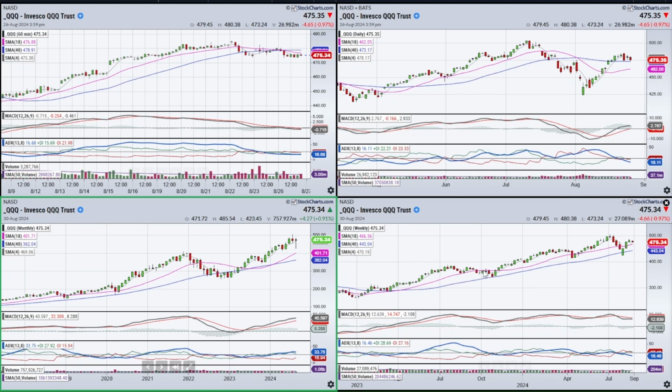Okay, so I've got my 4 time frames up. Let me just make sure everyone's on the same page. I've got a monthly in the bottom left, a weekly in the bottom right, a daily in the upper right, and then an hourly in the upper left. Now, one of the things that I do when I'm looking at multiple time frames, not only do I start here and work my way this way, but there's something else that is very important that I talk about in my book, which is I want to have the same amount of bars. I mentioned this last week, but I want to explain it a little bit deeper. So we've got 4 time frames with approximately the same amount of bars.